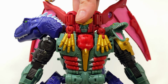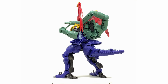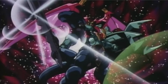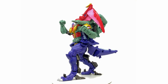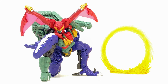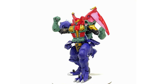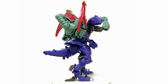Magmatron's robot mode looks lethal, with an equally as devastating face card to match. The details are incredible, and again, compared to how he appeared on the show, this could easily be the Magmatron to end all Magmatrons. Despite his impressive Commander class height, he poses just as well as what you would expect from something slightly smaller, such as a Deluxe, Voyager or even a Leader nowadays. And the alt modes are just crazy. And yes guys, you heard right, alt modes, as this guy doesn't just transform into one thing, it transforms into 3.